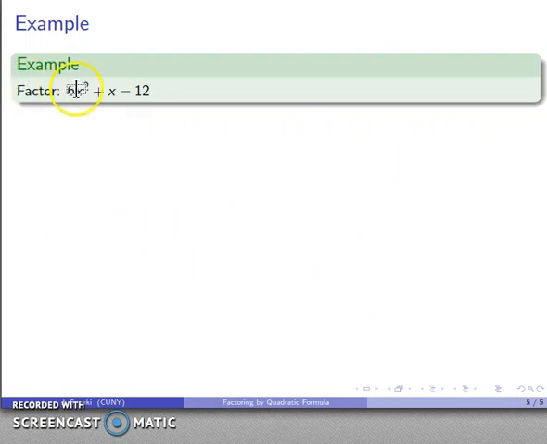So here's another example, factor 6x squared plus x minus 12. And if you've been doing factorization for years and done hundreds of examples, you're going to look at one of these and say, ew, I don't like this type. These are the ones that are really hard and painful because they require lots of trial and error because 6 has lots of factors, 12 has lots of factors, and this is going to be something that's going to take us 20 minutes to figure out. Well, we can actually solve it much more rapidly if we remember the root theorem.